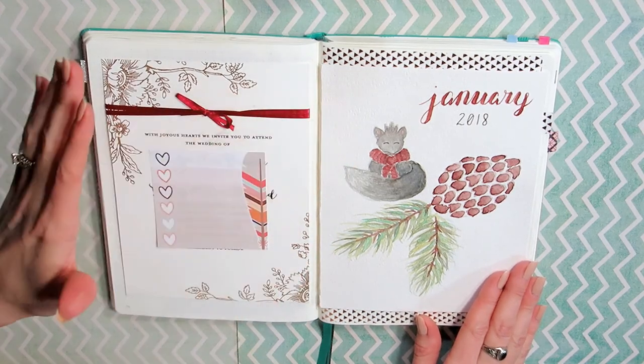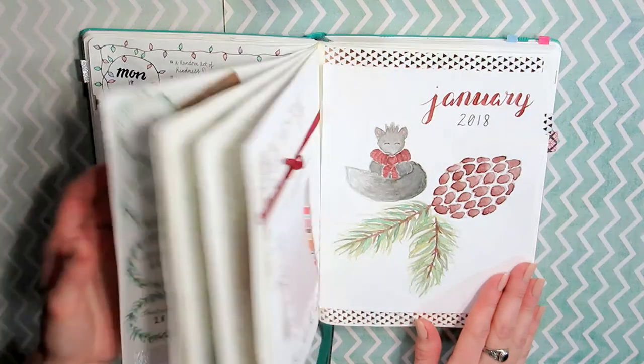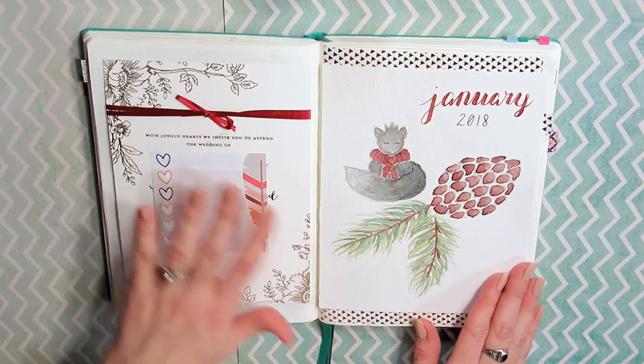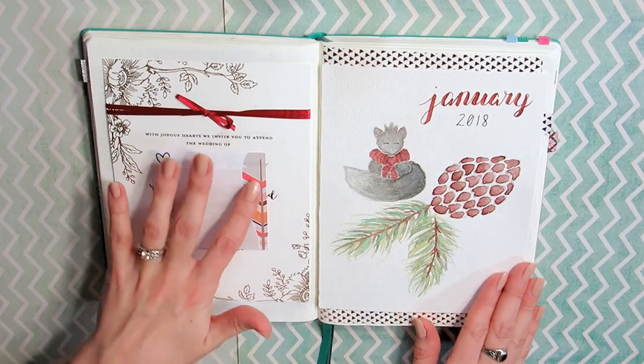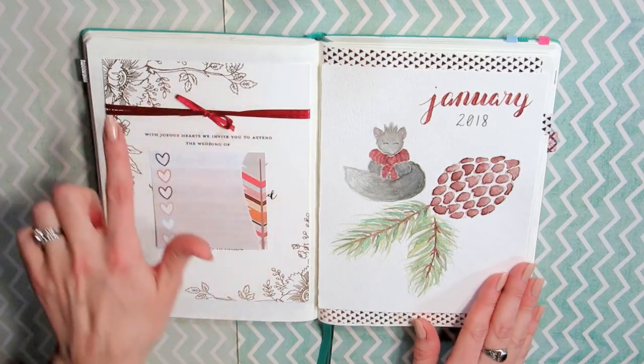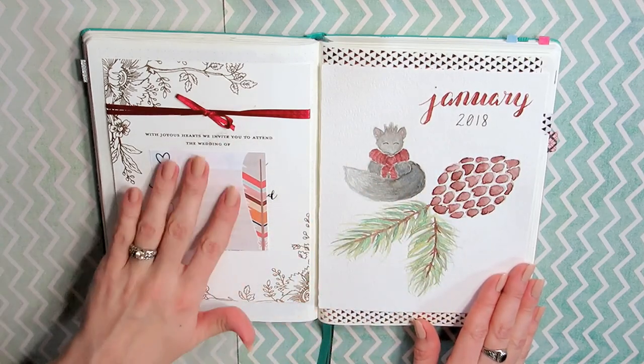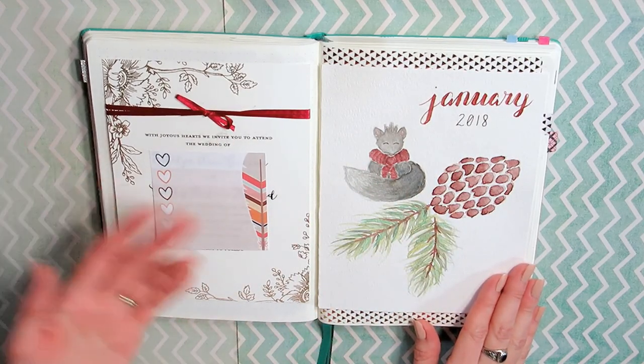For the beginning, this is not part of January. I ran out of pages for journaling and I didn't want this to jump too far away because it's a wedding invitation of a wedding I went to in December, so that just ended up there after the fact. The ribbon kind of matches the color scheme, so it worked out okay, and I just covered their name so that nobody would see.